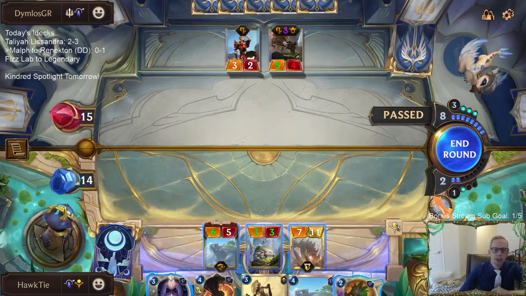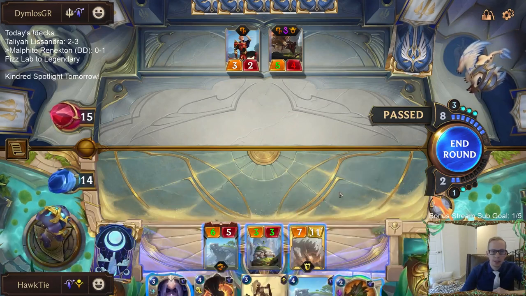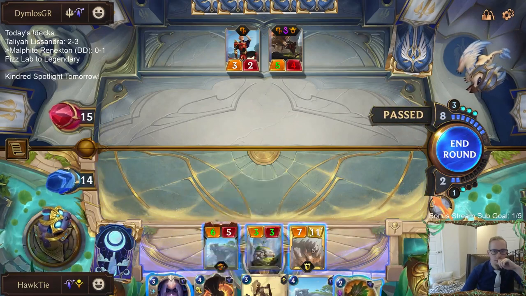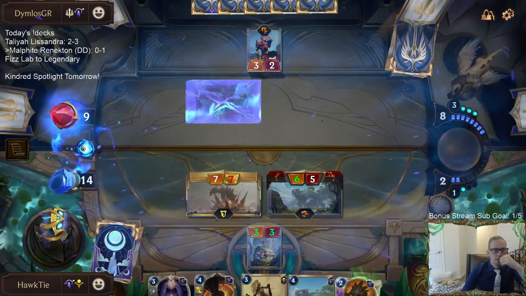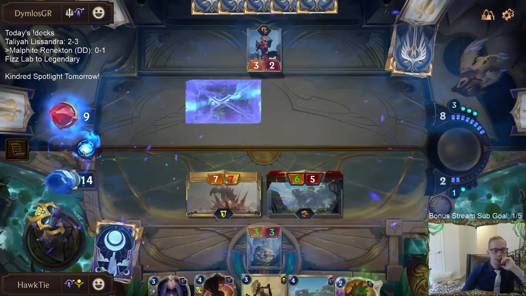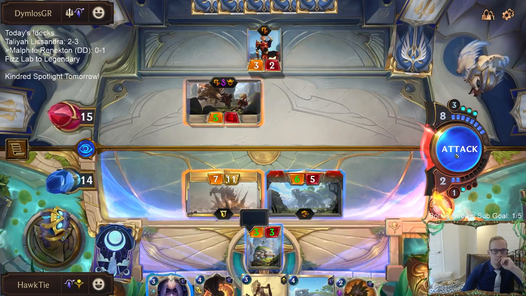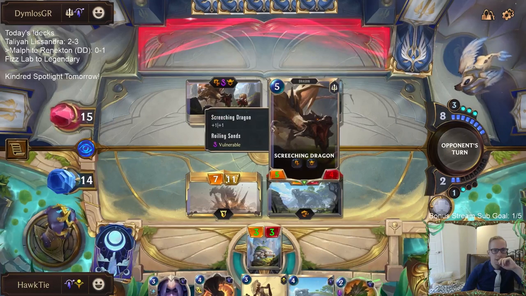I mean, I could threaten attacking for 16, right? Yeah, because that's 10, 16. Or I just attack like this and keep Hush Mana available. I think I want to do that. I think I want to kill this Screeching Dragon.